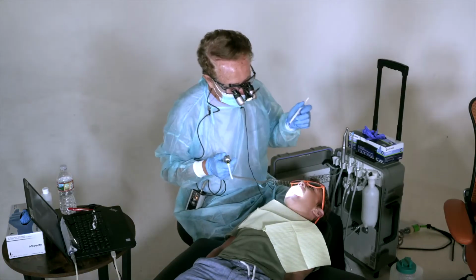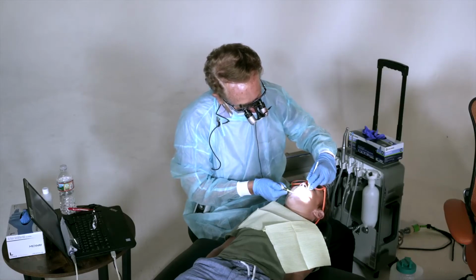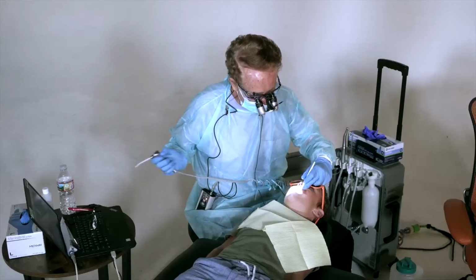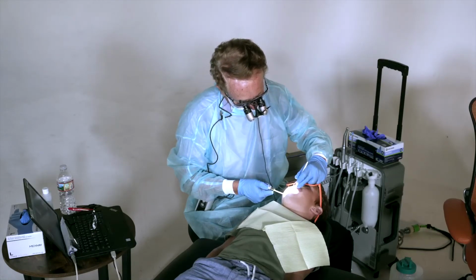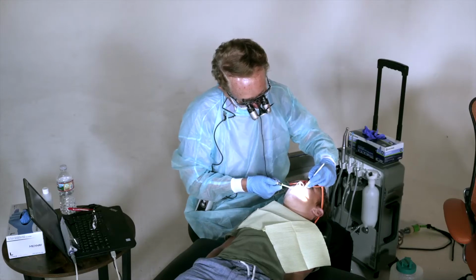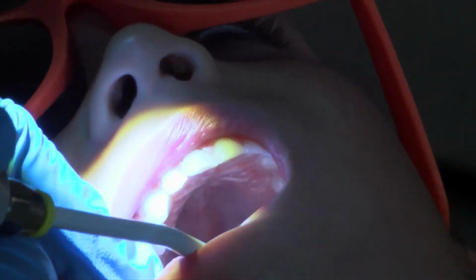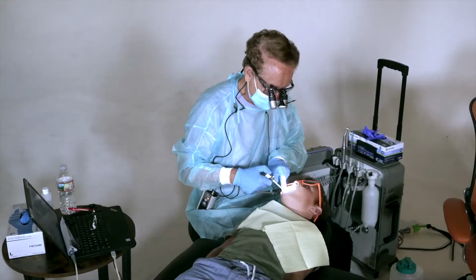So let me do my exam. Drying Carter's teeth. I already noted the pretend interproximal lesions when I was looking at the x-rays and marked them in red. So now I'll call out the exam. Carter has 3 A, B, C, D, E, F, G, H, I, J, 14, 19, K, L, M, N, 24, 25, R, Q, R, S, T, and 30. He has no caries.